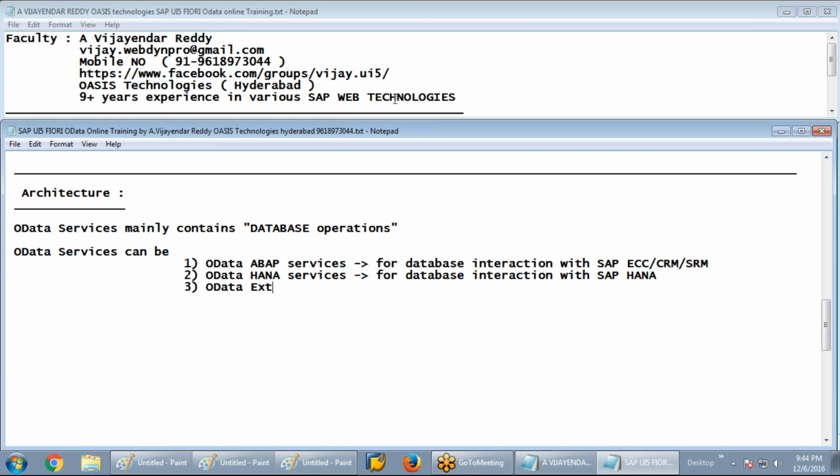And an OData service can be an external service for database interaction with a non-SAP backend.